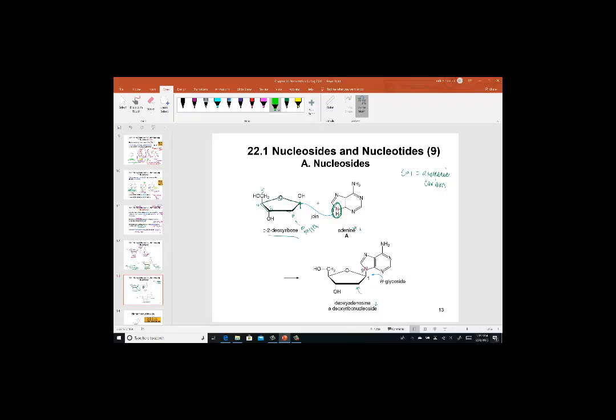The anomeric carbon, carbon number 1, attaches to the nitrogen in the base. I'll highlight this linkage as the glycosidic linkage between the anomeric carbon and the base. Now, this is a nucleoside because it doesn't have the phosphate groups coming off here. If we were going to draw a nucleotide where all 3 components are present, this is the site where I would start adding the phosphate groups at carbon number 5 in our sugar.